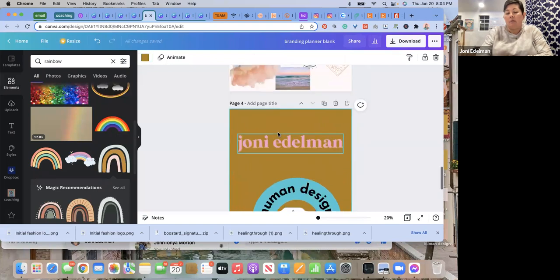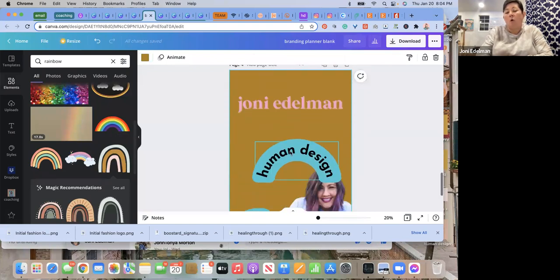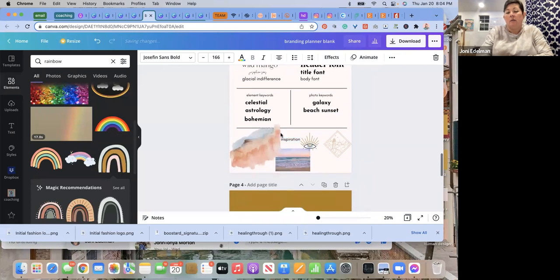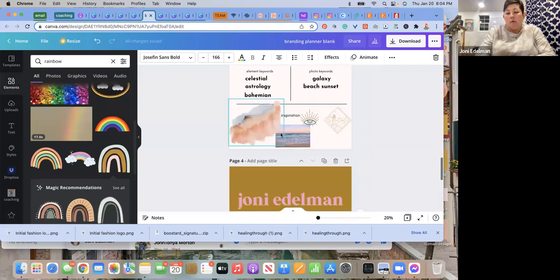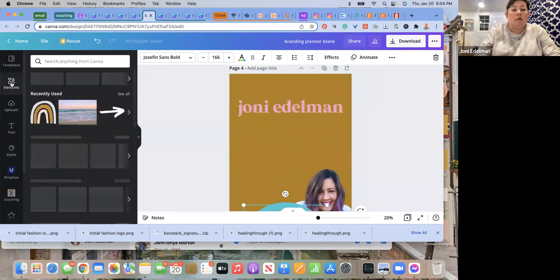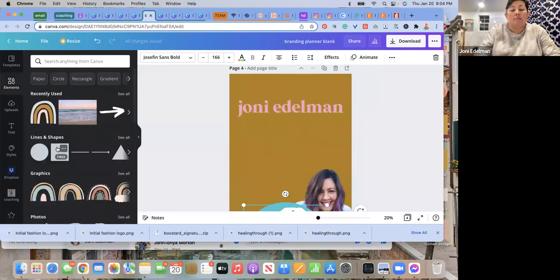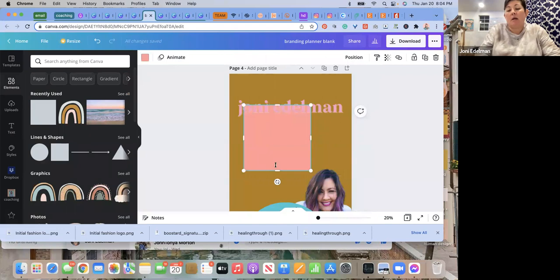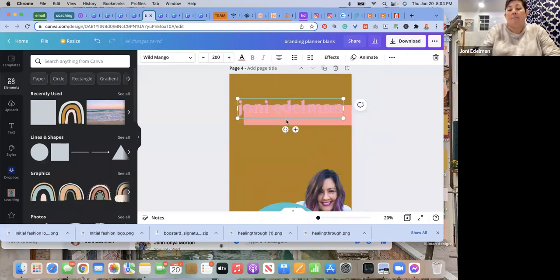Really, really simple. If you want to hold, let's say you have something like, let's create a box real quick. I'm gonna make a box. This is just a plain box. You can make it any color. You can change the size. So I'm gonna make it about the size of my name.